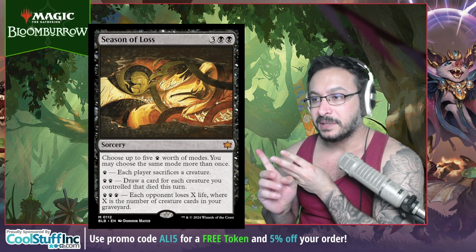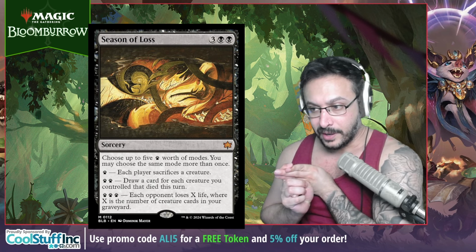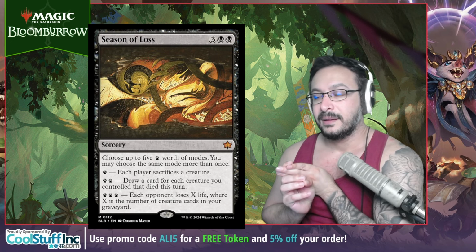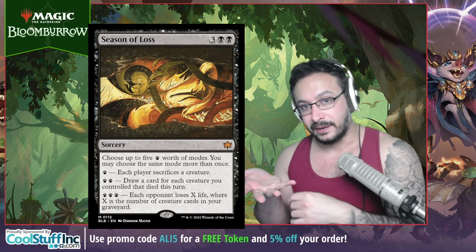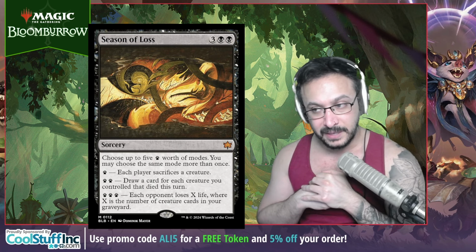But the fact this is a board wipe or a way to draw some cards by killing creatures, but it's also a finisher too, because the 3 paws, it says each opponent loses X life, or X number of creature cards in your graveyard. So the fact that it's a wrath that hurts your opponent, right? Like we saw Sunfall, right? Sunfall exiles cards and leaves a body behind. The token can kill people. This can do the same thing in the right deck, right?